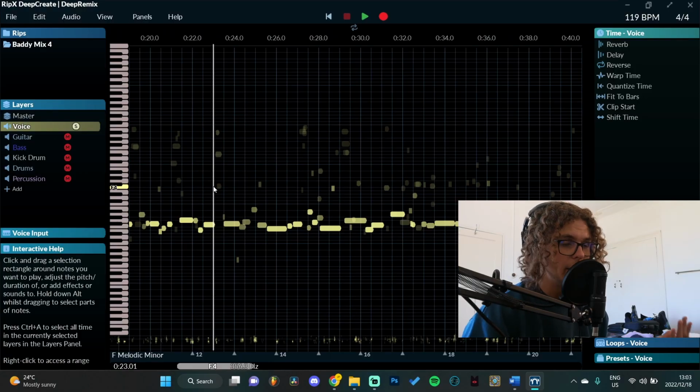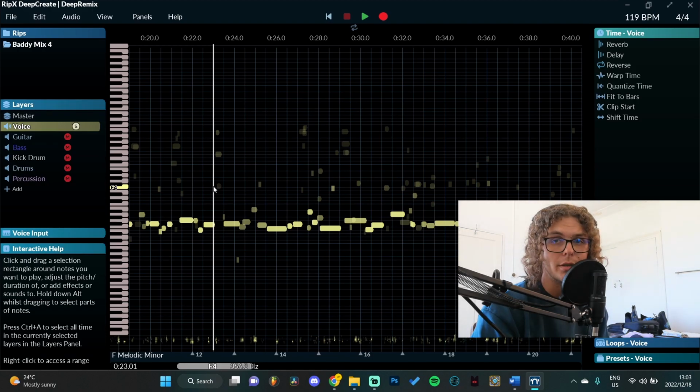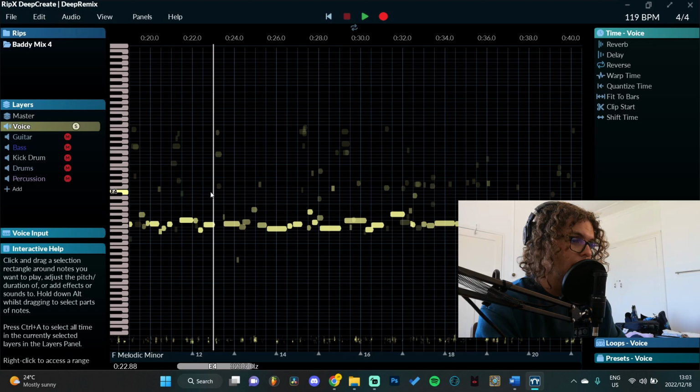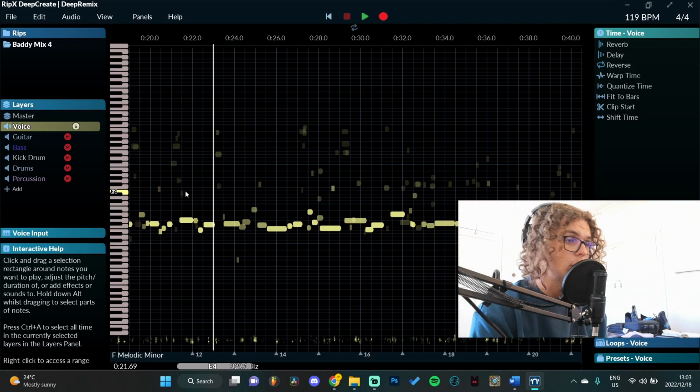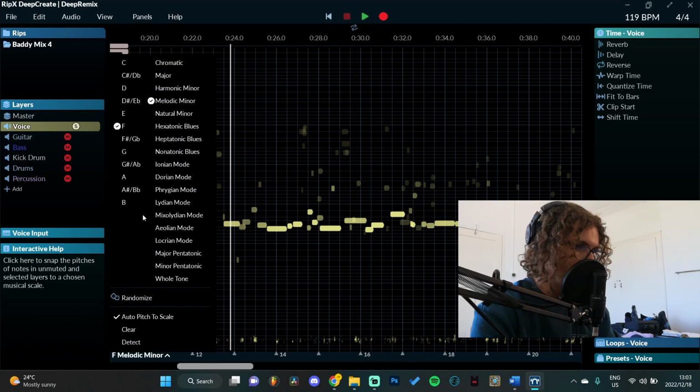So as you can imagine, you can get really creative in remixing songs. You can take, like I said, your favorite Billboard chart song, rip the acapella, and whatever beat you have for the remix, you can completely reharmonize it to fit your beat. I just feel like that's a really cool tool. I've never seen any other software do anything like this. I've seen a lot of counterparts that do the same thing in separating the stems, but it doesn't give you as full control as RipX does. But for now, I'm just going to change it back to the harmonic minor that I had.